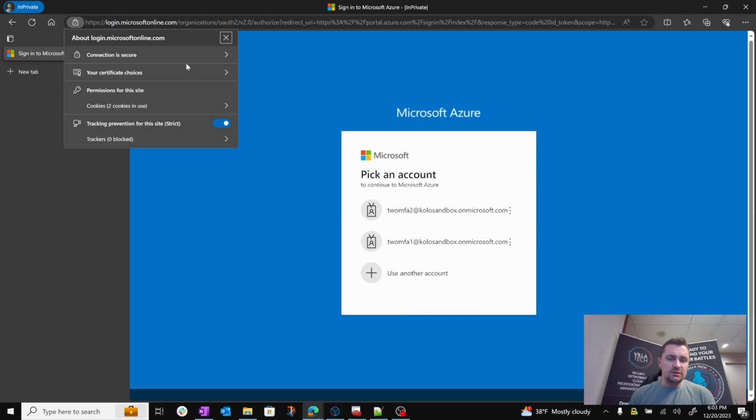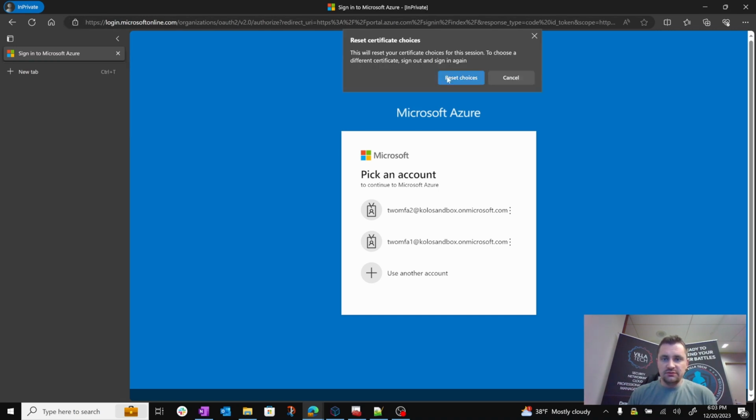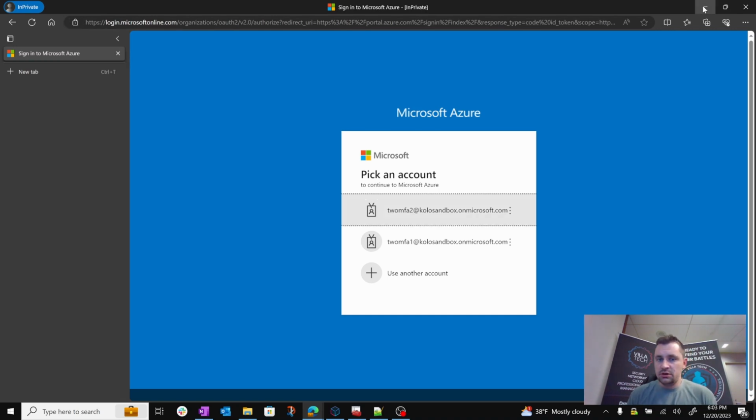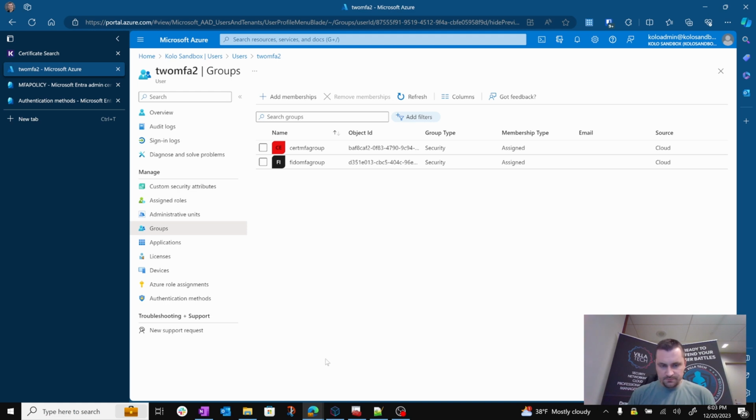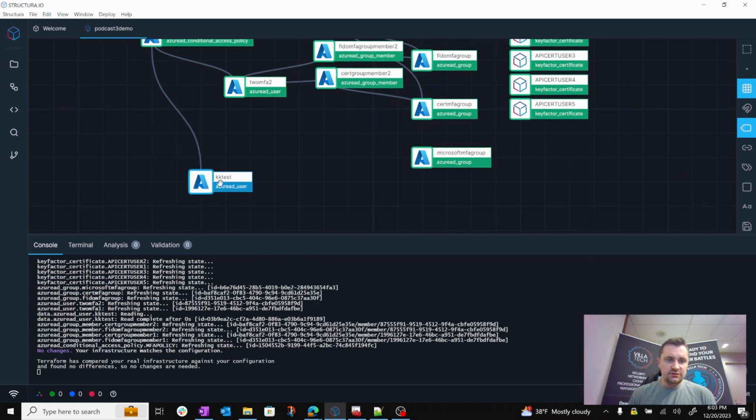We'll actually use the Microsoft Authenticator app. So I'm going to reset the certificate because we're not going to be using that anymore. I'll minimize this view. And if we go to our workspace here, you can see that we have this user, which is associated to the policy already, but I want this user to have the group memberships for Cert MFA and the Microsoft MFA group. So let's do something similar where we can put this into a conversation.